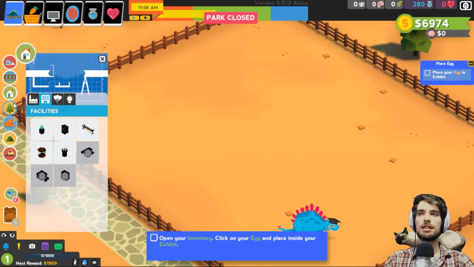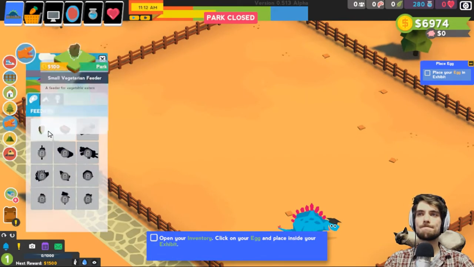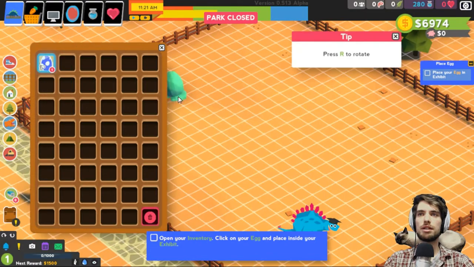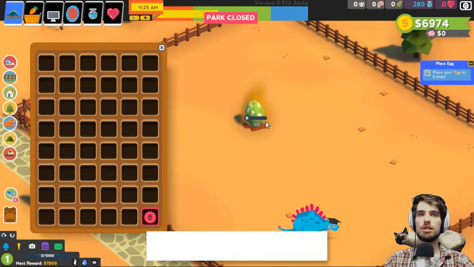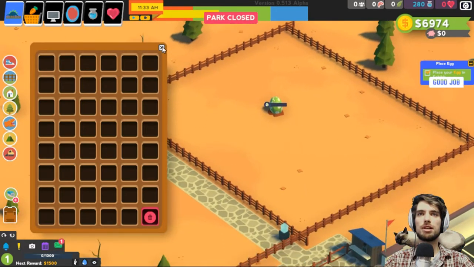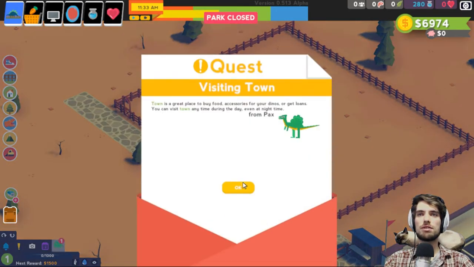Okay, let's get the dino here. We got a dino egg in our inventory. All right, let's place this beauty. Oh, it's huge. Oh, snap, I don't think this is a big enough exhibit. Town is a great place to buy food or get loans for your dinos. You can visit town anytime during the day, even at nighttime. Oh, that's handy.